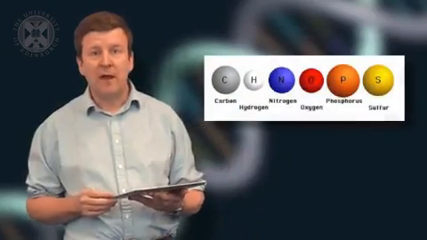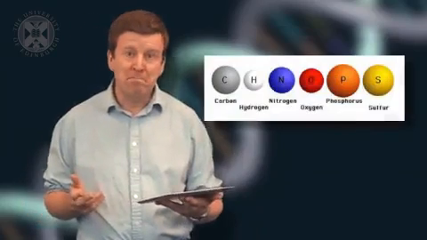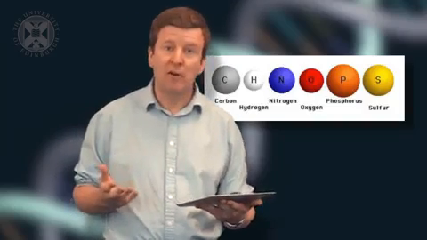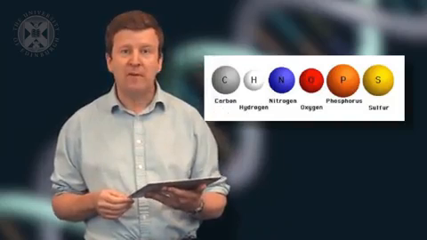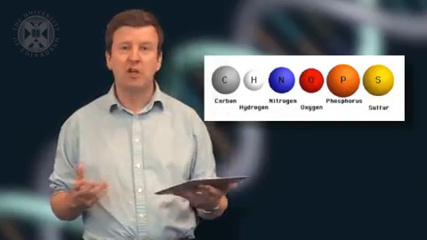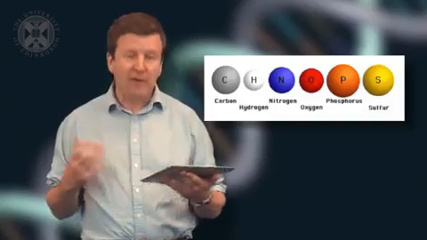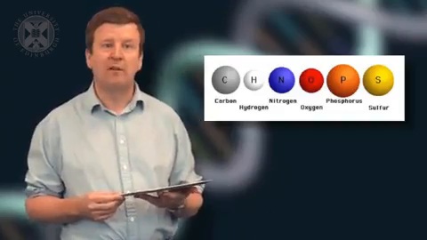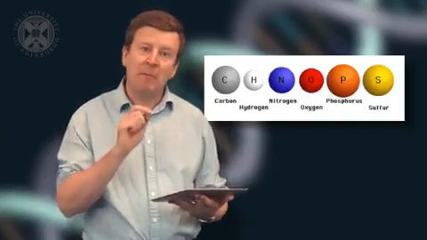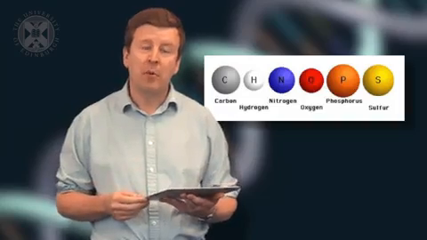And this is a list of them here. They are, in fact, carbon, hydrogen, nitrogen, oxygen, phosphorus, and sulfur, sometimes just referred to as the word CHNOPS. And these are the 6 elements that make up most of the compounds from which life is constructed. So at the elemental level, life is actually pretty simple.